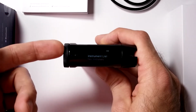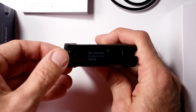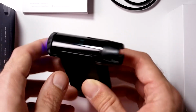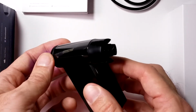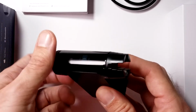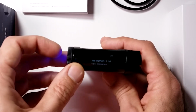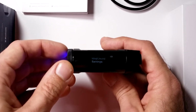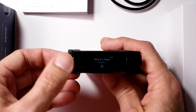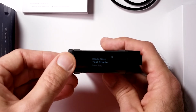So now the main menu here, we have our instrument list. We can go add a new instrument. We can wind and unwind. So this way. So we wind that. We can do, looks like different speeds. And then obviously the other way. All right. Then back. And then we have our settings. So we have the name of our tuner. We'll call it Roadie 2. That's fine for now. We can test the Roadie.